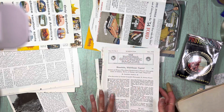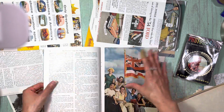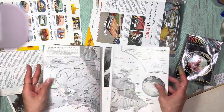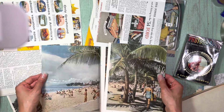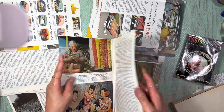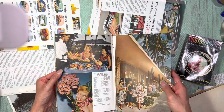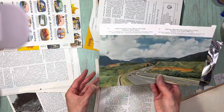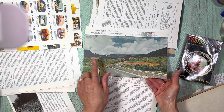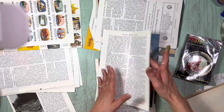All right, I love the pages, the beginning pages like this. This is a 1954 National Geographic. These are really pretty images with all the color. I love that about National Geographic magazines. So I think I am going to be putting these all into this pile right here. This one I think I'm going to save for my glue book. I really like this scenery right here, and I use some vintage backgrounds in my glue books exactly like that.